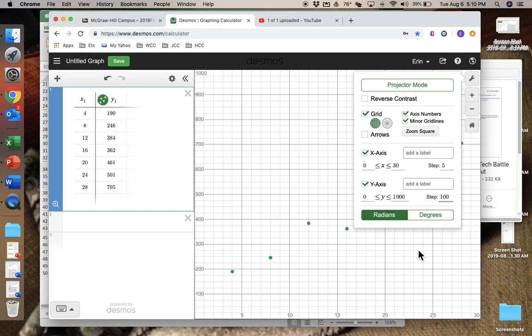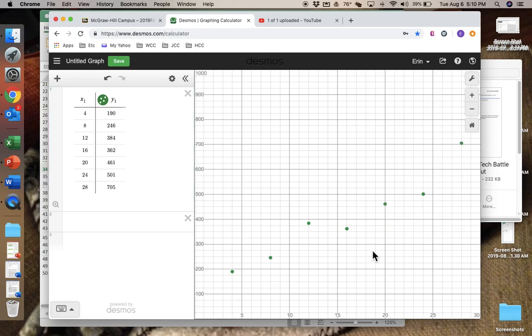And if you just click off, this says radians and degrees, just keep it in radians. That keeps it our regular numbers. We're not dealing with degrees in this class. So we're going to click off, and now we can see our scatter plot. If we click off this little bubble here, you can see it disappears, but it's nice to have it there.